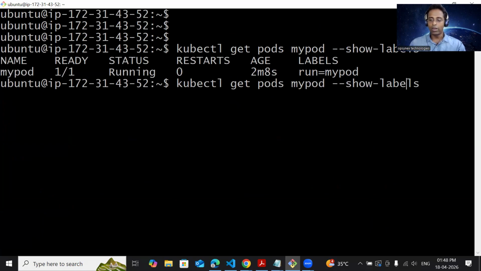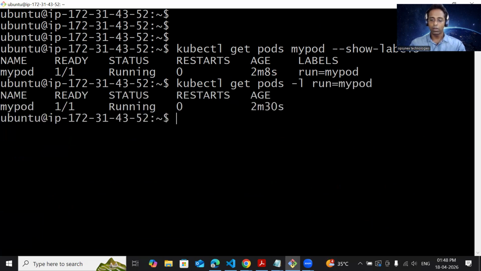So if you want to list that pod with that label name, we can say get pods hyphen l and the label name, l for label. So we can say run is equal to my pod. So we can see that that particular pod has been listed here, right?